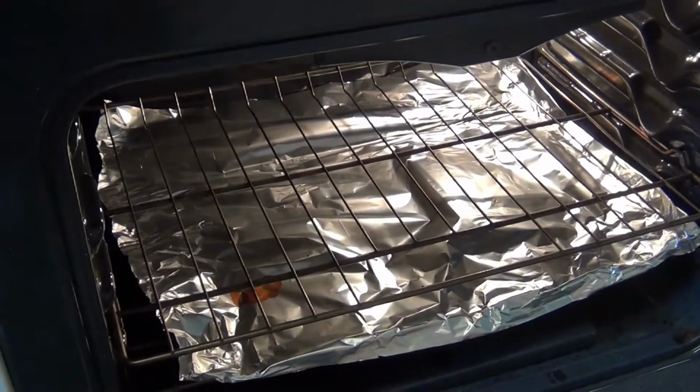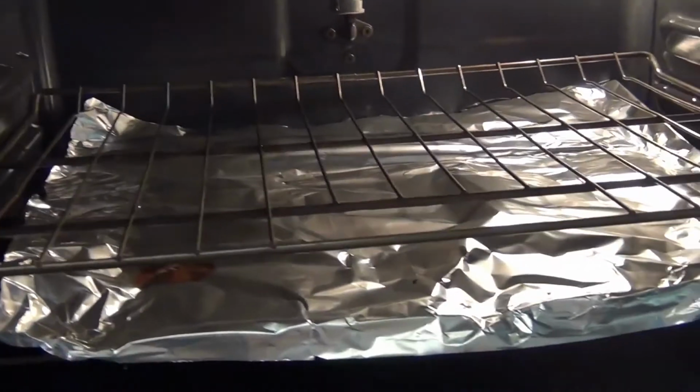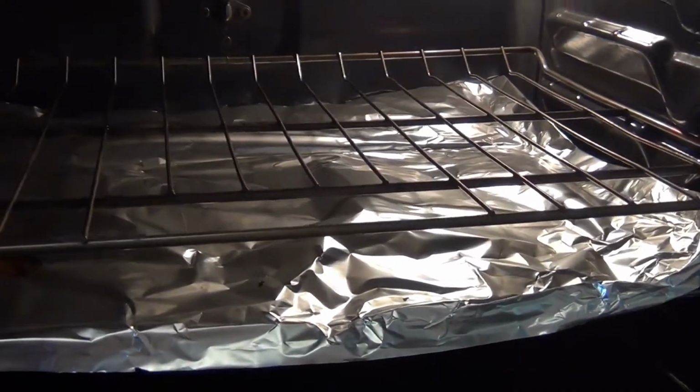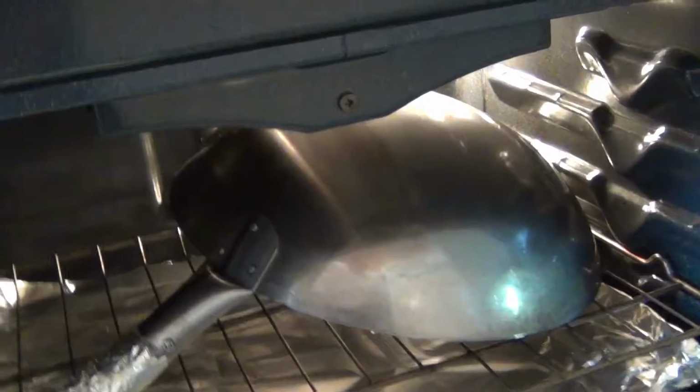This is the way my oven looks right now. You can see the bottom tin foil. And then right above the tin foil, I've got my rack on the bottom. So I have enough space in here to put my wok. So let me put that in and I'll be right back.